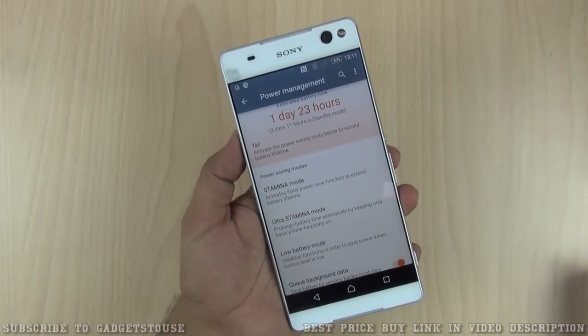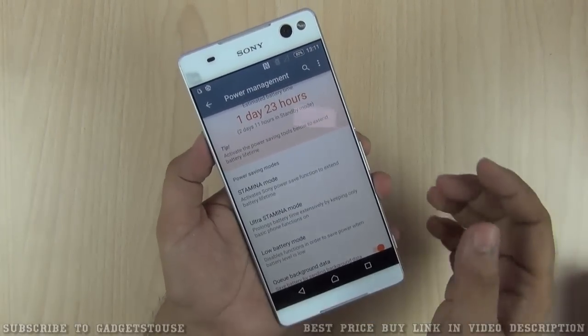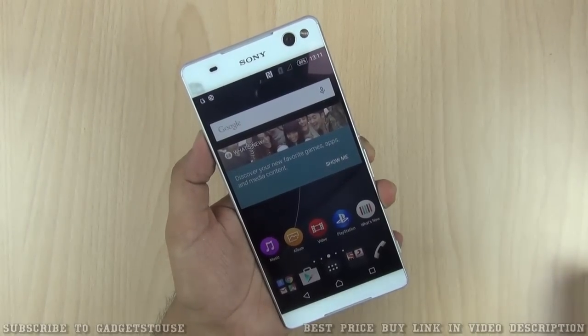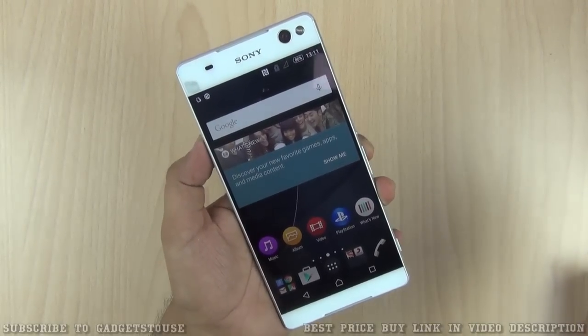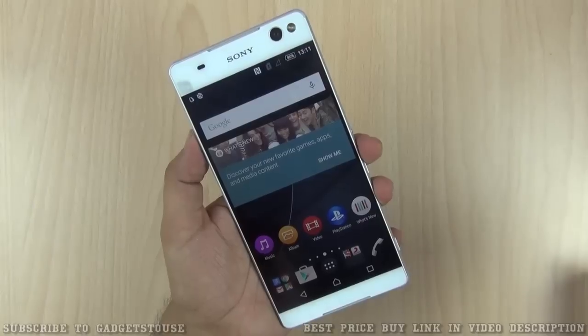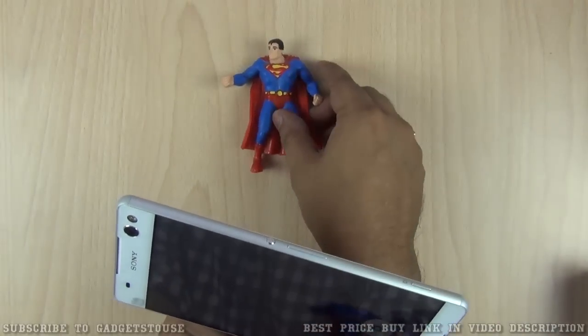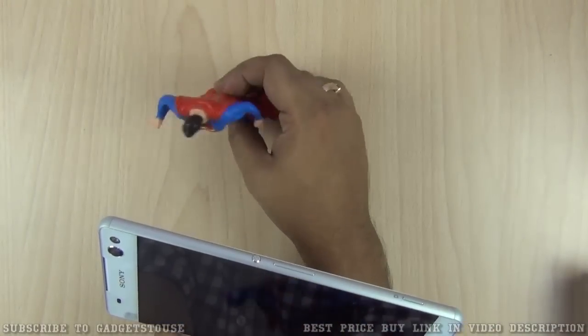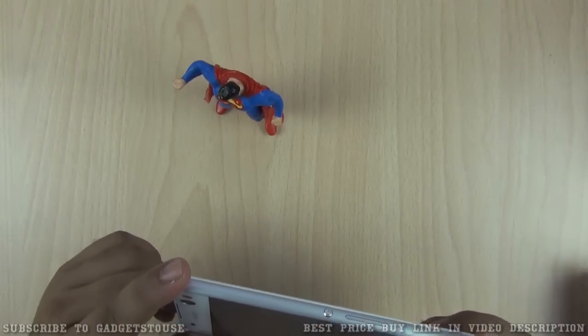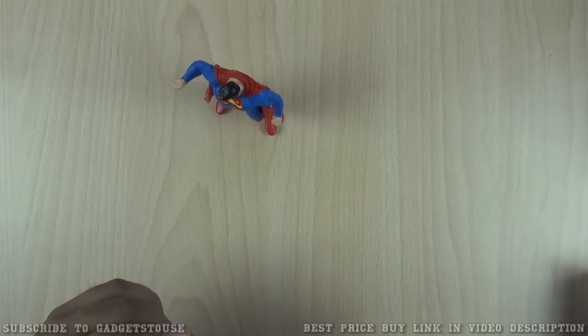As far as resolution is concerned, the display is full high definition. So again, because of the full high definition display, it will give you around 1 day battery backup easily, but you can also get more battery backup in case you don't use that much, especially for gaming or for video playback. We have the action figure, and I can take a photo right now of this action figure, and I will also tell you different kind of camera modes which are there on this phone. Let me take a photo right now of this action figure.